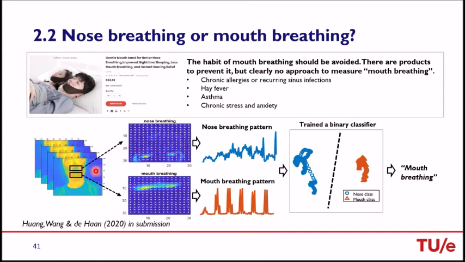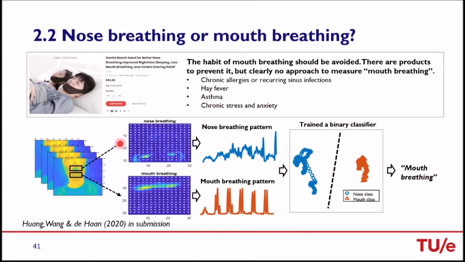It's also quite a simple approach: we detect the ROIs, the nose and the mouth, by using the facial landmarks. Then we can crop these two areas, and use HOG features to extract the descriptor from these areas, and then we can train a binary classifier to differentiate these two classes and detect mouth breathing or nose breathing.